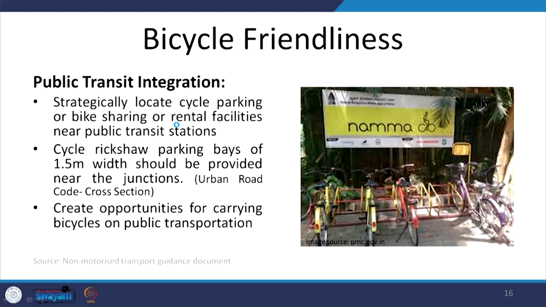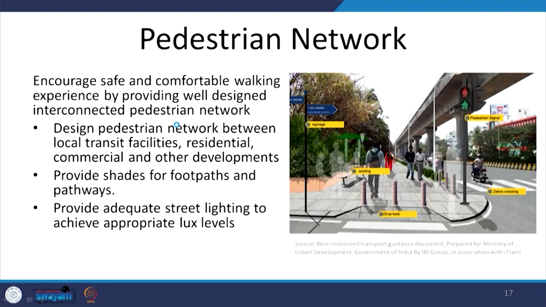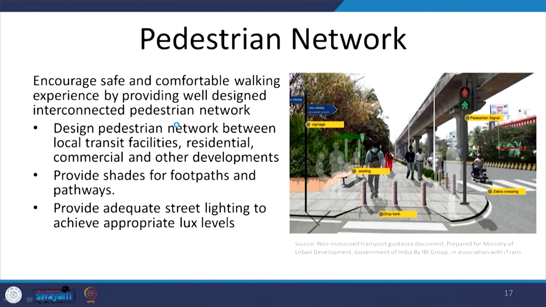transit integration becomes smoother. Next, very important within non-motorized transportation is the pedestrian network. While we are providing for the dedicated cycle lanes, we have to ensure that adequate footpaths, with the kind of facilities which are required by the pedestrians while moving, are provided adequately.